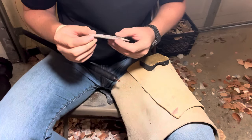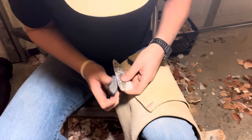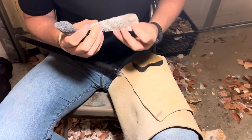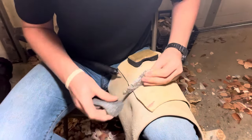Oh goodness. This tip is really thin. Okay, I need to fool around with this base before I do anything else. Trying to remember what they look like. I'll have to go from memory, I guess.